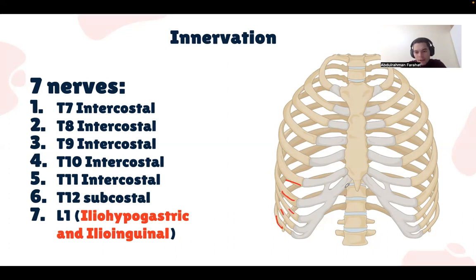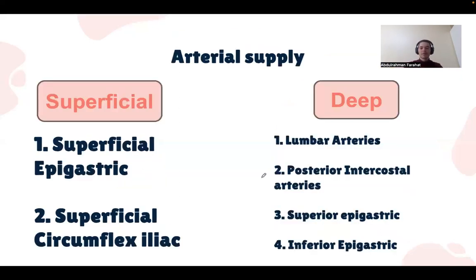And you can see at the back 11, and here it's 12. But 12 is not an intercostal nerve. It's a subcostal nerve because it's below the last rib, there's nothing below 12. And finally, you'd have here, this one right here, that's L1. L1 is going to give out two nerves, not one, two: the iliohypogastric nerve and the ilioinguinal nerve. So essentially, you might think there are 8 nerves, and this is partially true. There are 8 nerves coming from 7 spinal segments, from T7 to L1. Okay, that's basically the innervation.